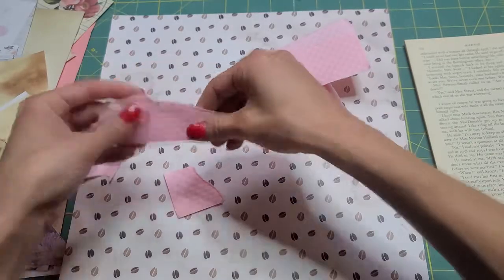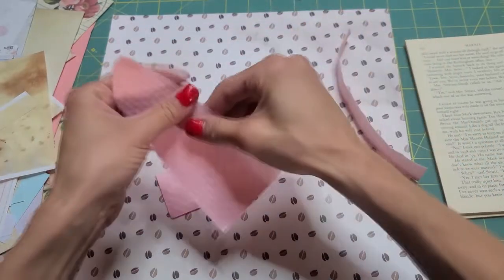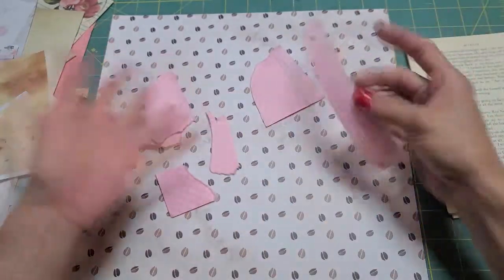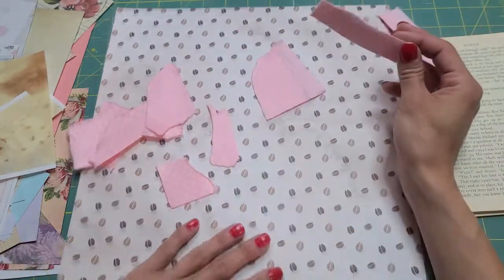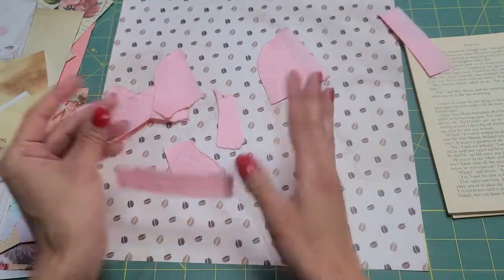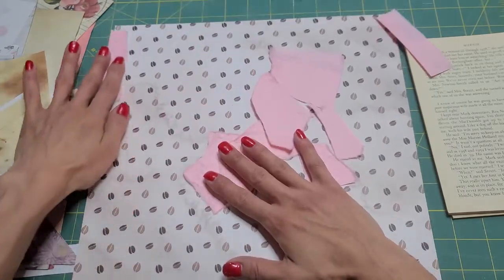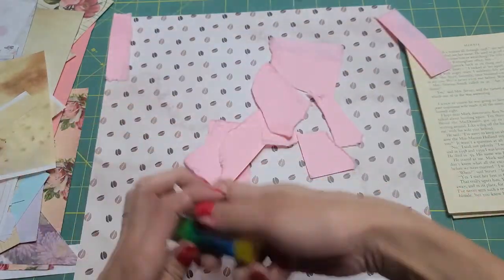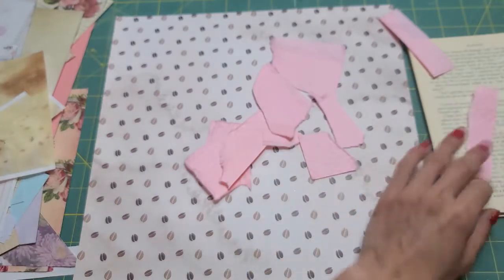One of the things about masterboards that I find people have a hard time with is they just don't know where to start, or they have a hard time letting go, just putting it down, not planning, because you can sit and plan. But if you just start and put stuff down randomly, I guarantee you, you'll like it in the end.